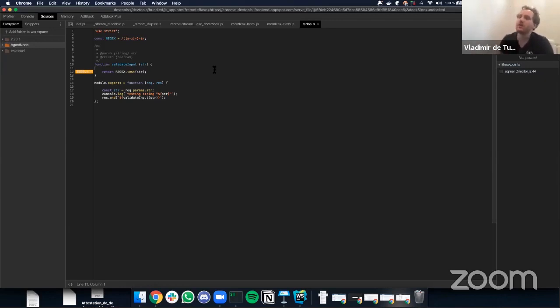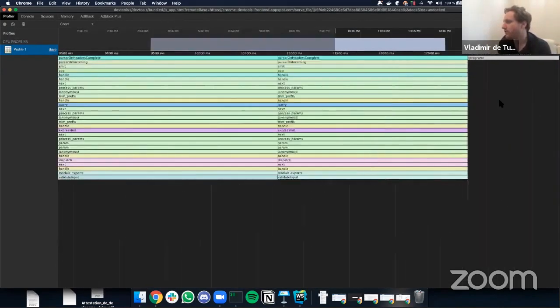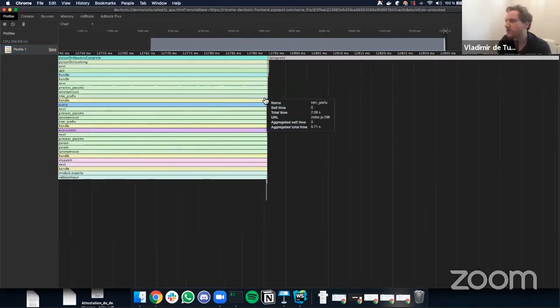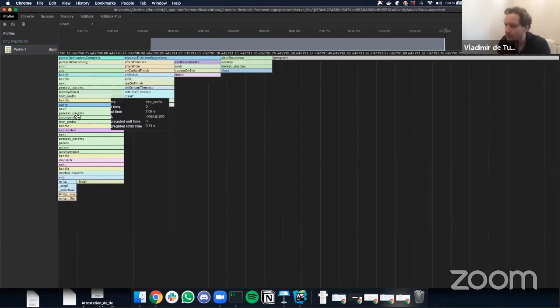So to fix this problem, you either have to update the regex or time bomb it. I recommend checking the module named VM in the core of Node that enables you to time bomb synchronous pieces of code. That's really powerful, but highly unused. That's a great hack. So thanks to the CPU profile, we were able to detect where the leak of CPU happened. And here you can see they look very, very small because the other functions have been so slow.